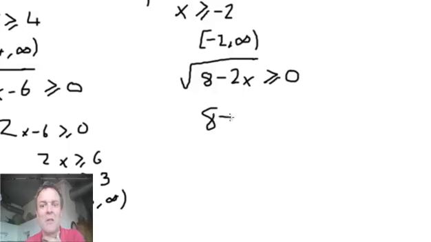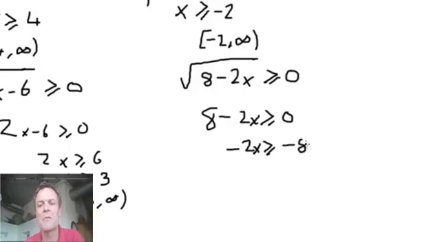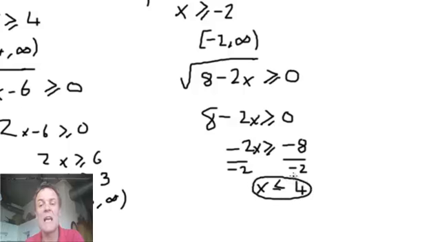Here we go. 8 minus 2x. Anything inside the square root must be bigger than or equal to 0. Let's take away 8 from both sides. I'll get that, won't I? Yeah? Okay, now remember, what do we do here? If I have to divide by negative 2, what we do here, that switches. Negative 8 divided by negative 2 is still 4. So there is my answer. So now the x's have to be less than 4.